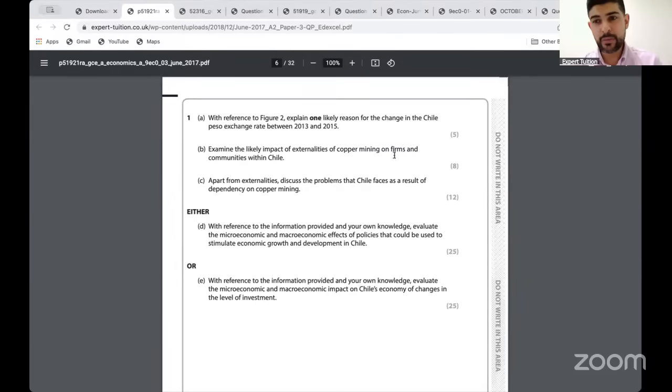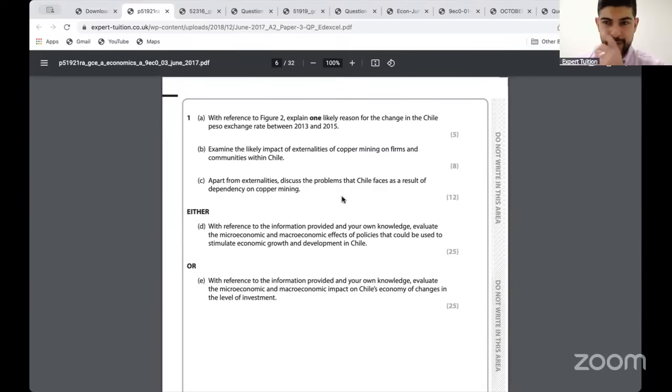So what will happen to communities? Well, higher levels of pollution. That is external cost. So you define external cost there and you go, one, external cost to communities is higher levels of pollution. Quote from the data about how the copper mining process uses up loads of fuel, and then just briefly explain it and go that higher levels of pollution in the atmosphere is likely to result in people getting sick more often, worker productivity levels going down, and therefore the government receiving maybe less tax revenue. Yeah, or having to spend more on like the Chilean health service. Yeah, that is the first analysis.